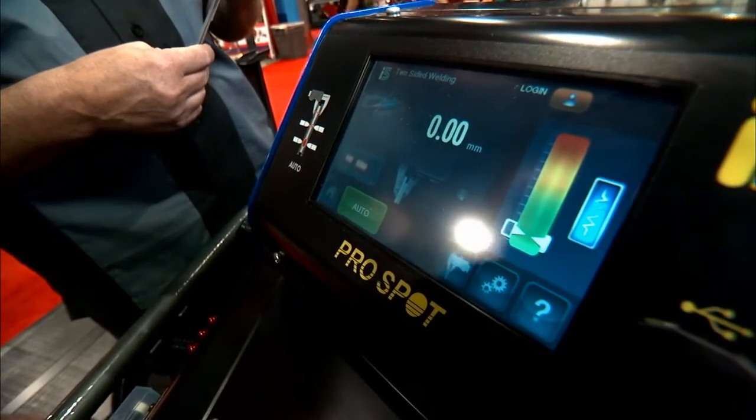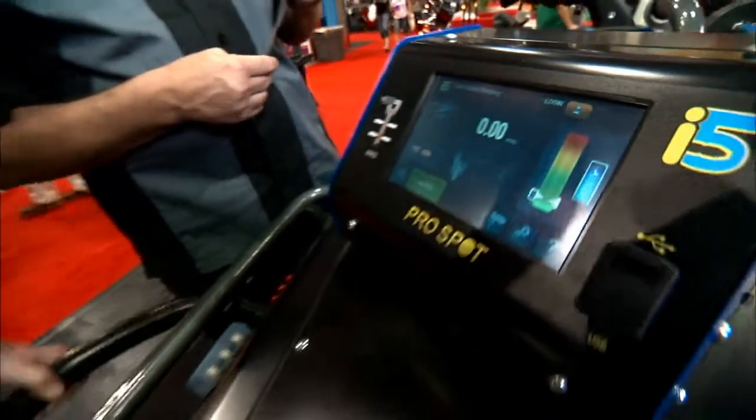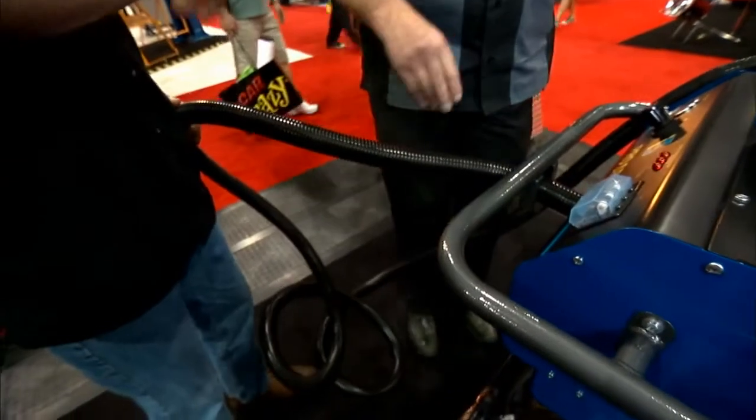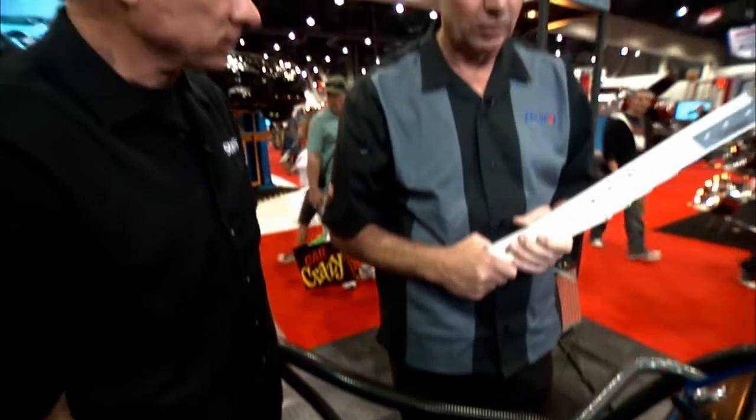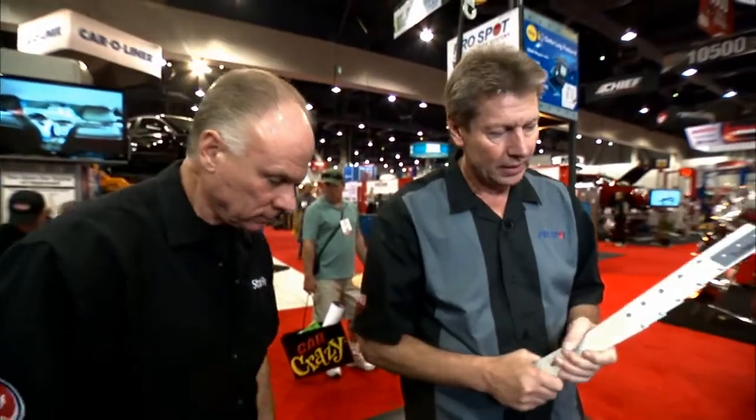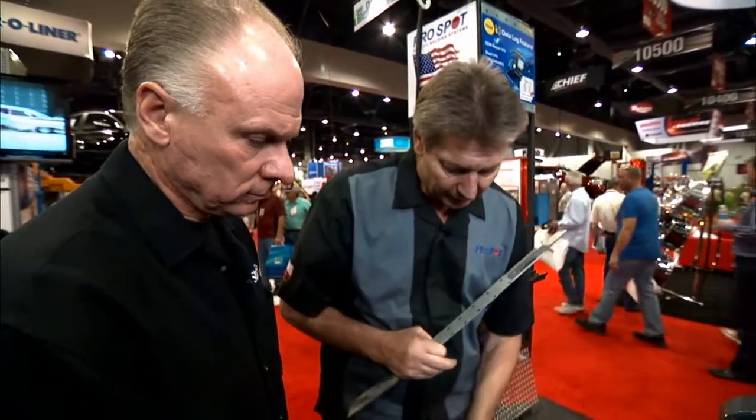On the i5 you have a 16-foot cable, so as a technician you can move around the vehicle freely without having to move the piece of equipment itself. That's a big advantage because with what we call the trans gun, the transformer is now a lot smaller. We use a much higher frequency than on traditional welders, so the transformer and rectification package is a lot smaller — it fits under the gun and is all water cooled, allowing a much longer weld cable.